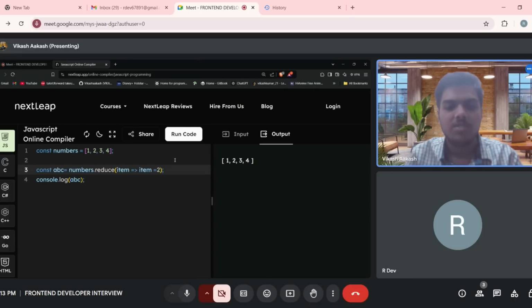Yes, sir. Okay. Can you tell me about the difference between async await and promises? So basically, async await creates asynchronous code. As JavaScript is single-threaded, it works in an asynchronous pattern. It behaves like the code is working synchronously, but it is working asynchronously.